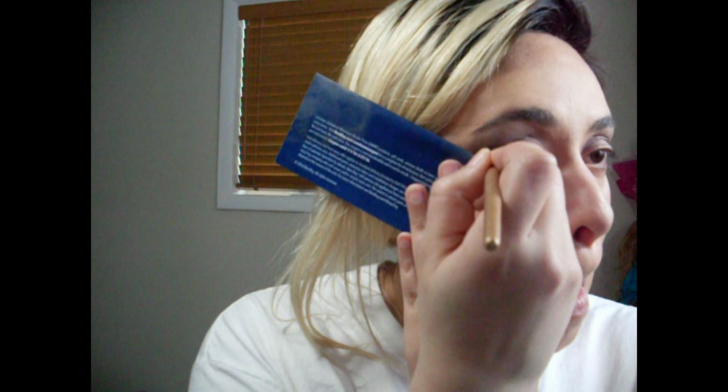And I didn't have any scotch tape, so that's why I was holding up that card to my face, just so I have that nice, sharp line with my eyeshadow. And all I'm doing is just adding more color so I have more depth. And this is the Armor color. That's the silvery color that I'm putting on my lid. And it was really pretty.